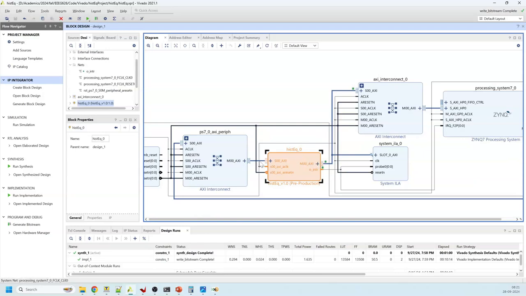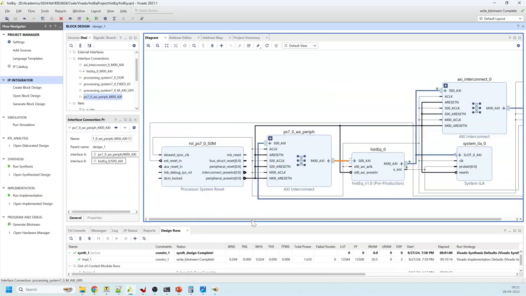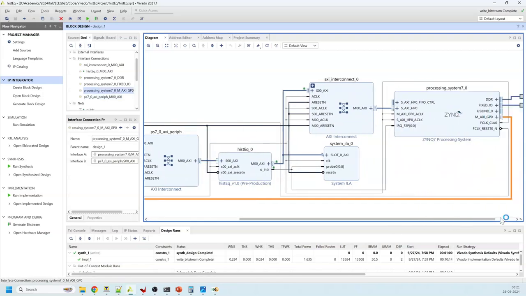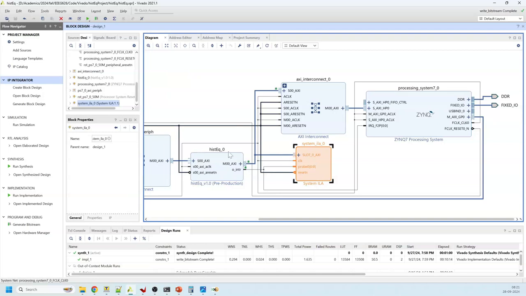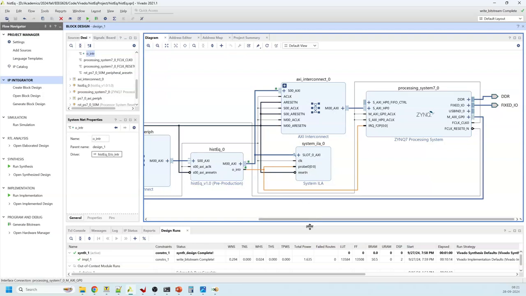and the slave port of the IP is connected to the master port of our PS. The master port from our IP is connected to one of the HP ports of the PS. I have also added an ILA core just in case somebody wants to see the signals. Usually it is used for debugging, but we can also see how the sequences are going. The interrupt is also added to the ILA.